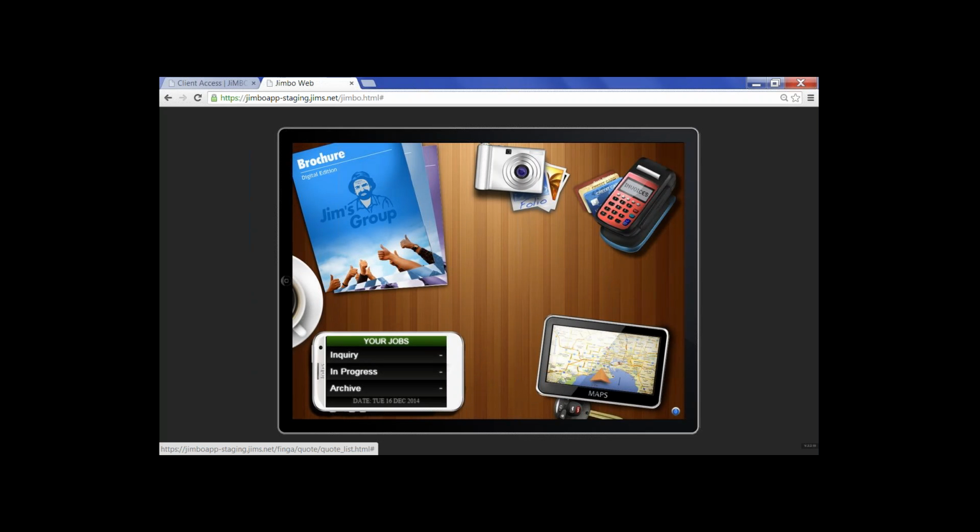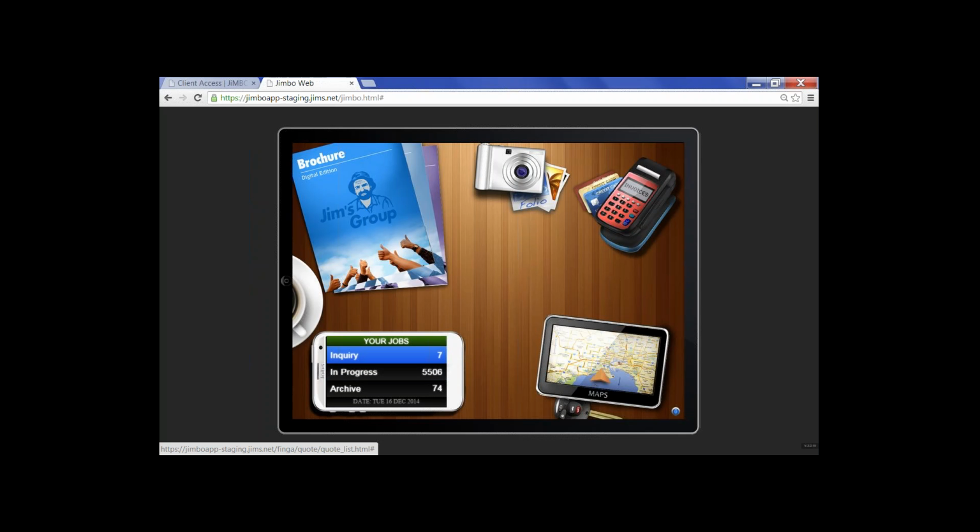You'll also have down the bottom section here where all of the inquiries will come to. So the other good thing about the Jimbo app is we're now going to get the client details sent to our Jimbo app. In the past, they would have been sent to your phone or an email address, and then what you had to do is manually load those into Jim's Jobs. It's been a complaint for a long time. We've now got a system where we can actually have leads sent from FMS4 straight into the Jimbo app.